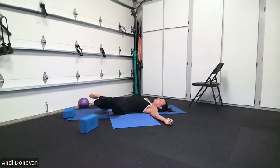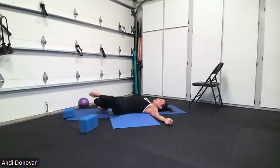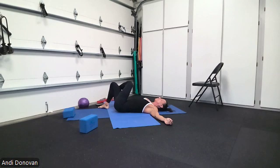Couple more big breaths. And then leaving that right foot on the floor where it is, you're going to start to bring the knees up, point towards the ceiling, and then drop those knees back into the stretch. And we bring it up and take it back into the stretch. We bring it up and we bring it back into the stretch and up. One more time.